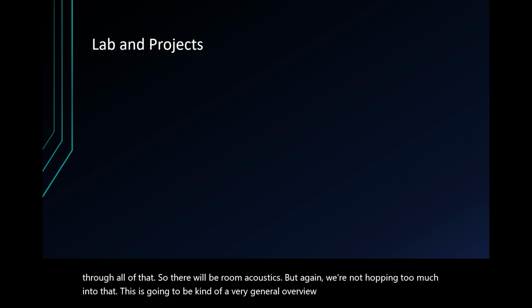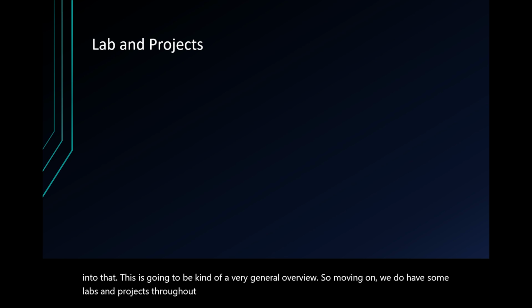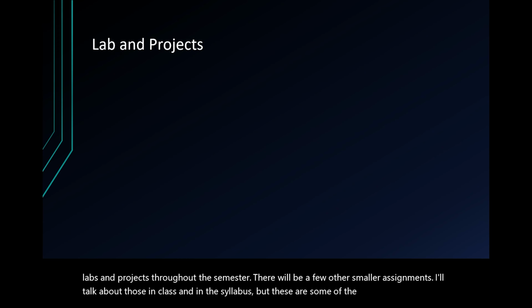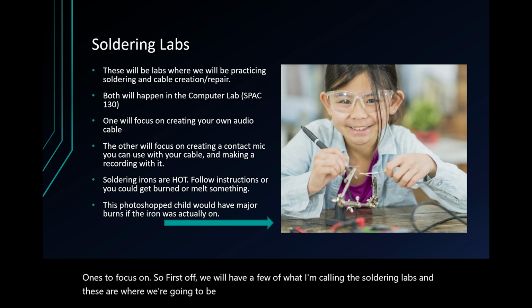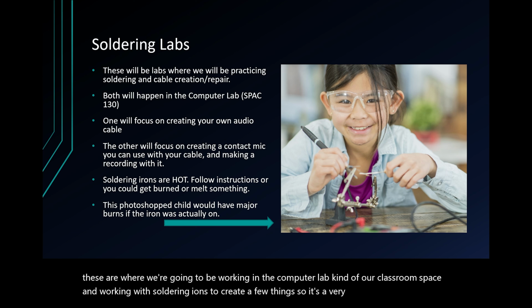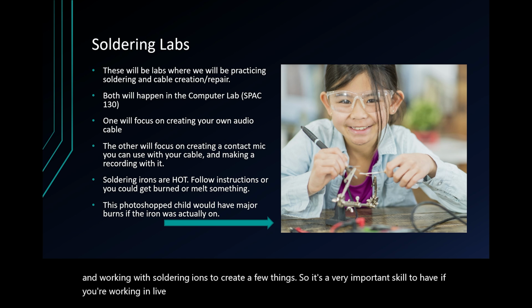So moving on, we do have some labs and projects throughout the semester. There will be a few other smaller assignments. I'll talk about those in class and in the syllabus, but these are some of the bigger ones to focus on. So first off, we will have a few of what I'm calling the soldering labs, and these are where we're going to be working in the computer lab, kind of our classroom space, and working with soldering irons to create a few things. So it's a very important skill to have if you're working in live sound, to be able to create or repair whatever kind of audio cables you need.